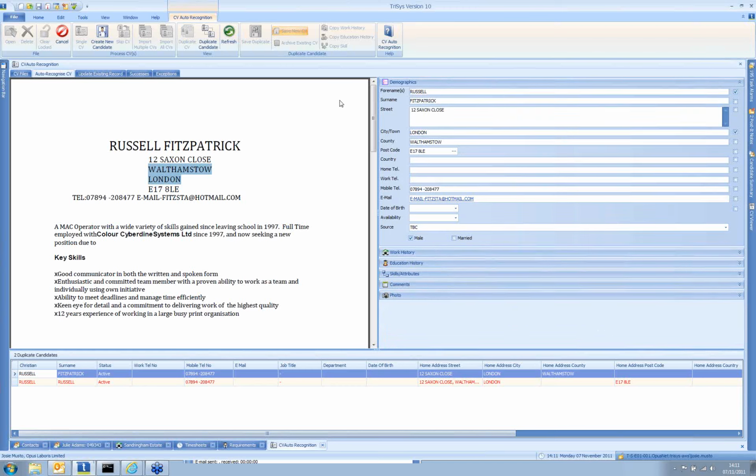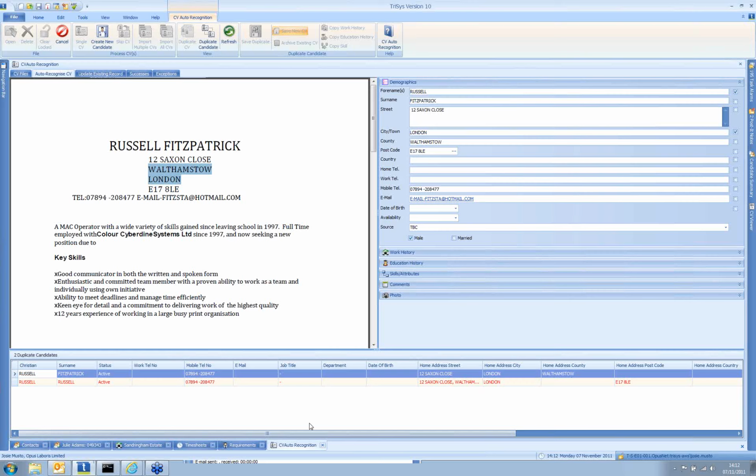So what we've done at this stage is we've got the CV, we've auto-parsed a lot of information on the right-hand side. What I'm going to do now is create a new candidate record. But before I do that, just at the bottom of the screen it's showing me that I potentially have a duplicate for this particular person. Clearly one of the issues we don't want is lots of duplicates within your database.